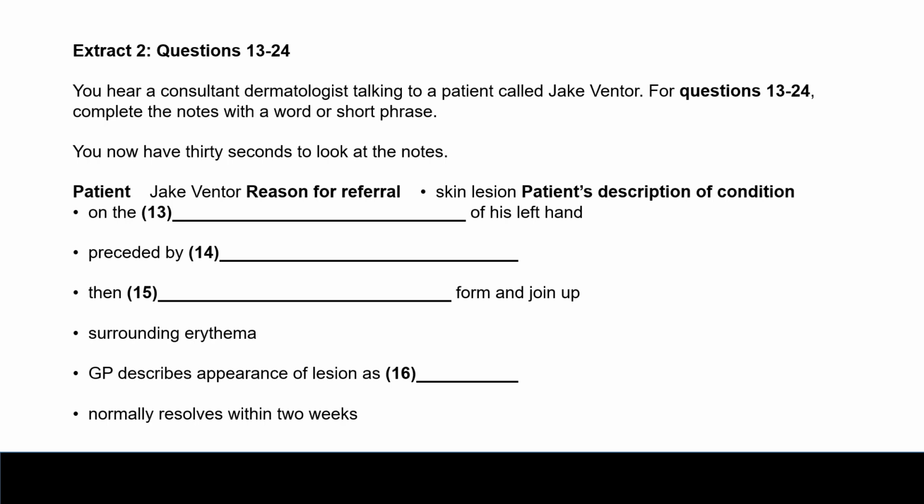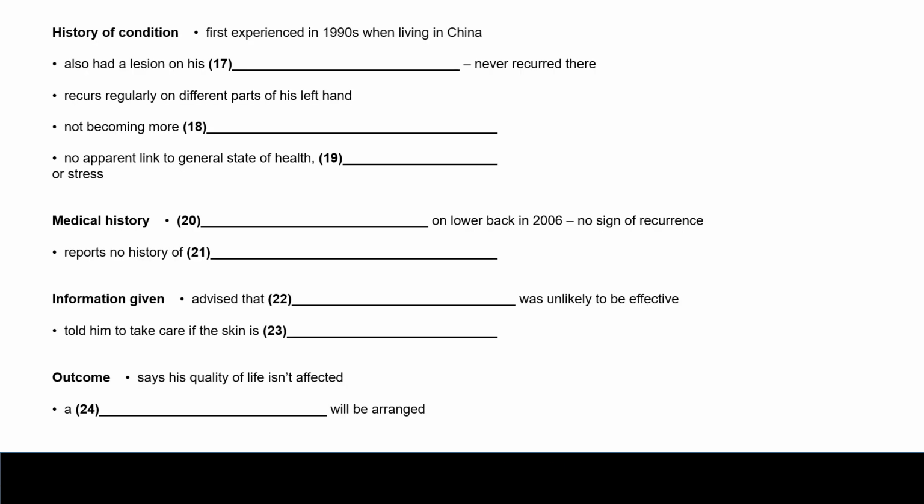Anyway, it gradually dries up, and I get a scab. Then after about 2 weeks, that falls off, and there's just a little red patch. Like you can see now. OK. I've been getting it for years. I actually got it the first time when I was in China in the 1990s. I had a job there for a couple of years before I came back here. That first time, I also had a similar sore on my chest, but that's never come back. But the one on my hand, that comes back every year or so, but never in exactly the same place.